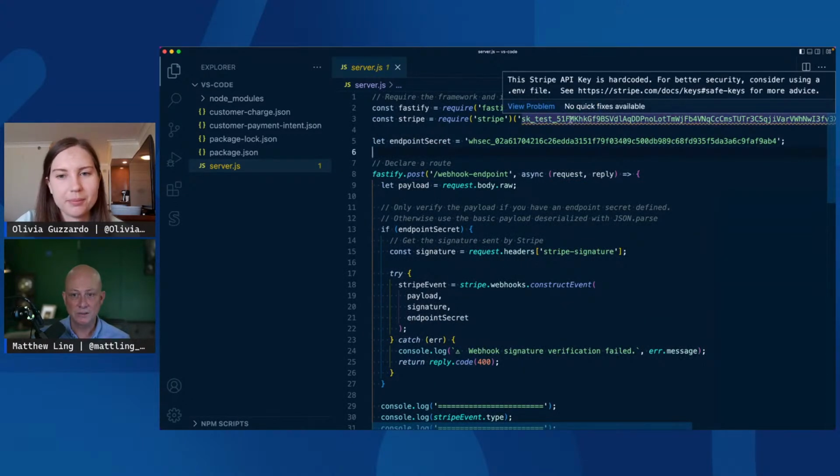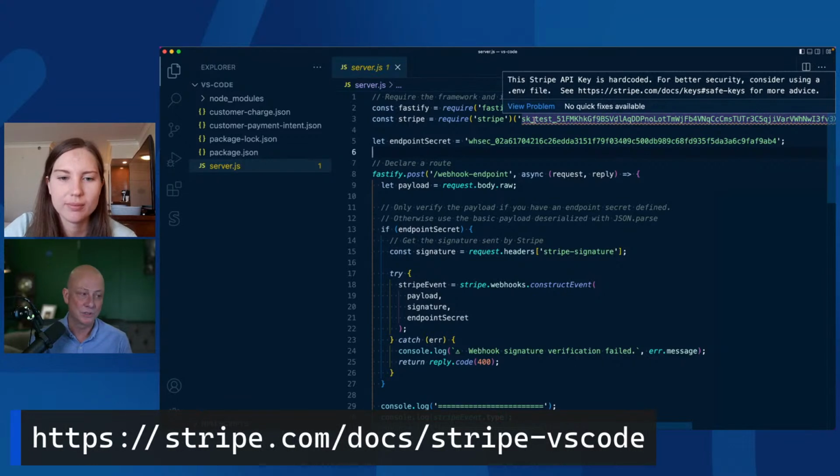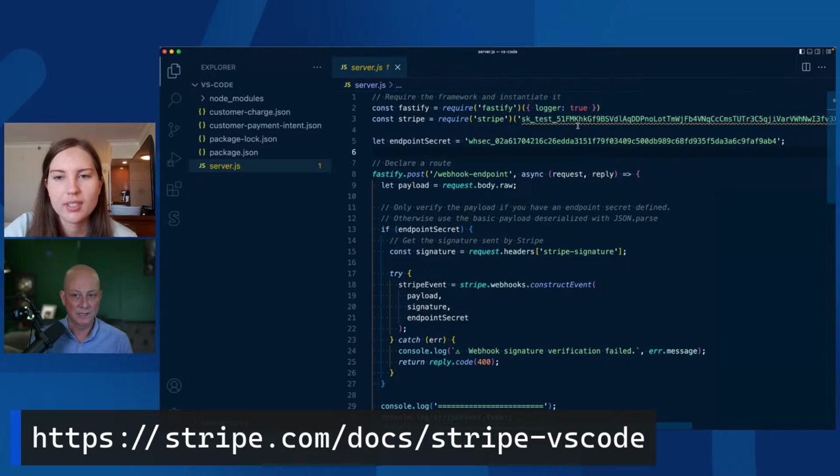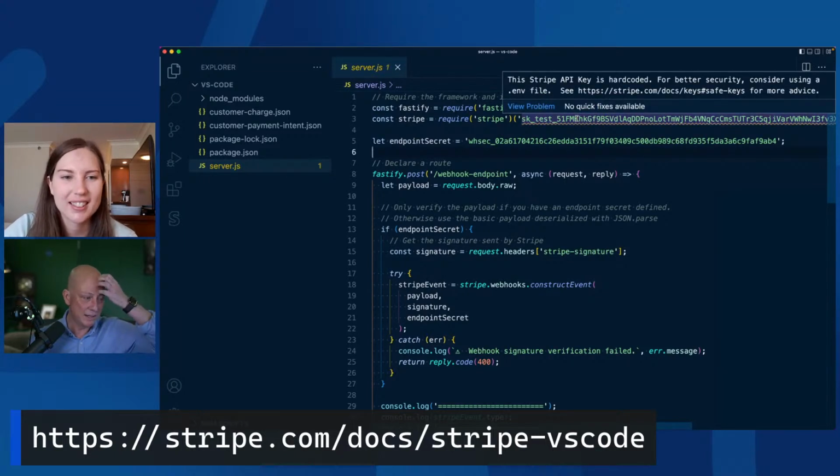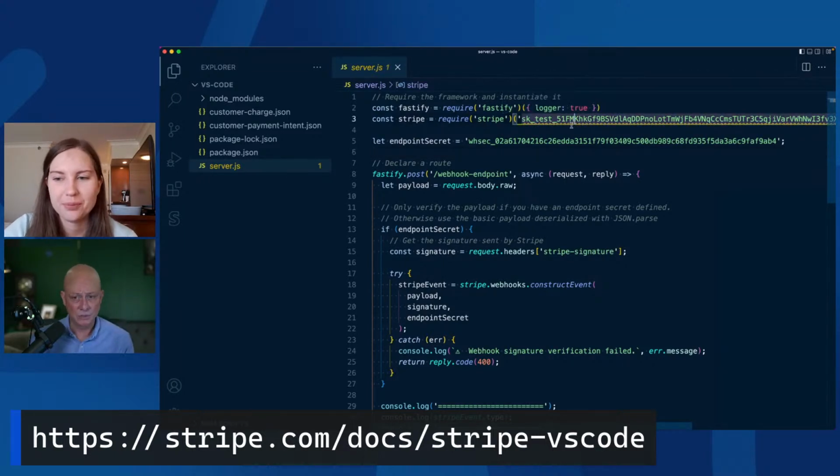So this is our secret key, and this is what you shouldn't do. I did this on purpose because I want to show you that the Stripe for VS Code extension will detect secret keys in your code and nag you, like, don't do this. And it points you at the docs on how to keep your keys safe, right? So, nice, to the previous person's question. Yeah, don't do this. Store your keys in a secret store of some sort or in environment variables. That's just best practice for anything that's secret. Don't commit them to your source code, to GitHub or whatever source code system you're using.